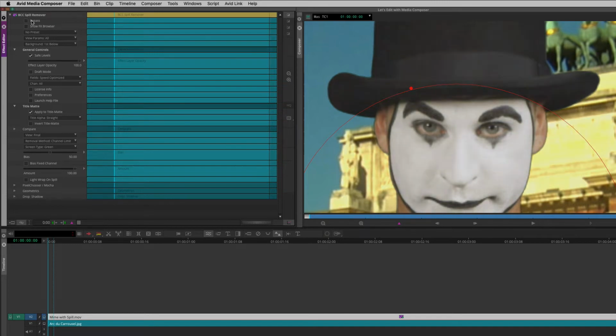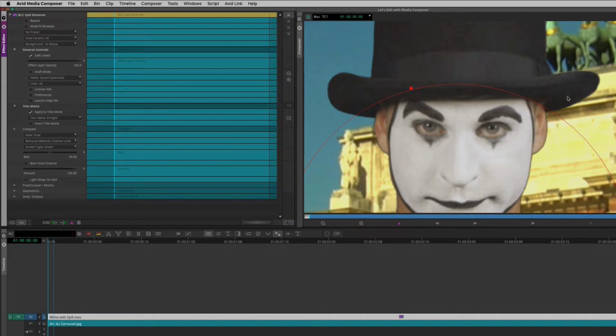Okay. Now something else is going on here. You'll notice that as I bypass the effect, I get a lot of detail happening in the background. And as I apply the effect, a lot of that detail disappears. Well, what exactly is going on here? Well, to be honest, I haven't really looked at what the video levels are of my background here, but I can tell that they are outside of legal range.